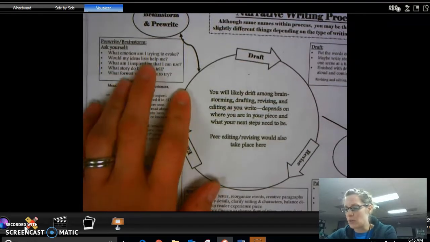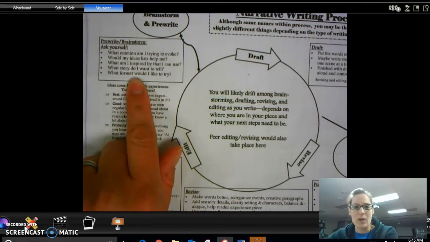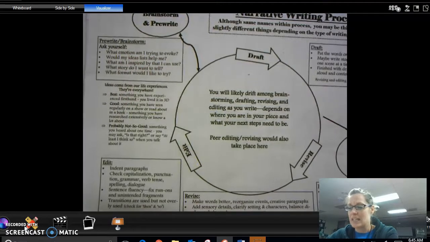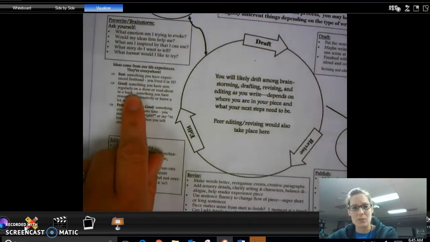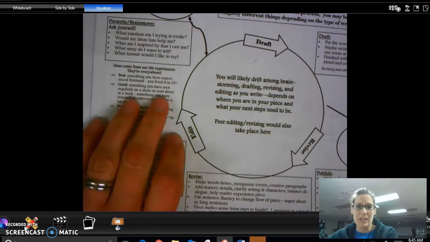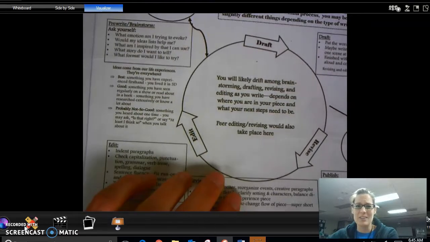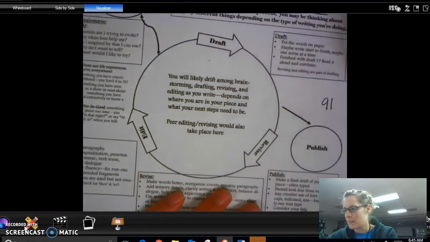I'm not going to go through all of this. You can see here this brainstorming element when you're trying to figure out what to write. These are questions to ask yourself, but that emotional connection is going to be one of the most important. We've also talked about these right here, the best things to write about: things that you've lived in 3D, things that are pretty good, where you've done lots of research or you've seen it a lot, and then the things where you're like, I think so, probably not the best places.